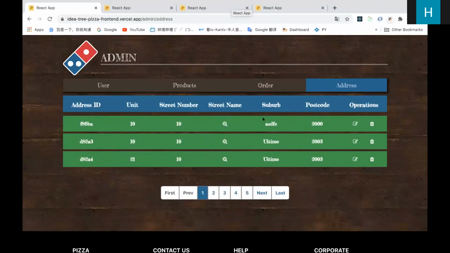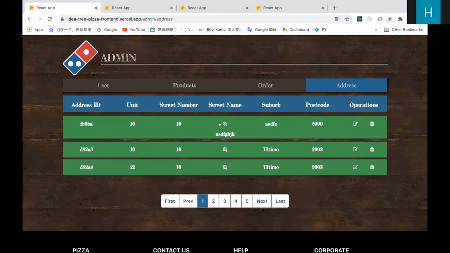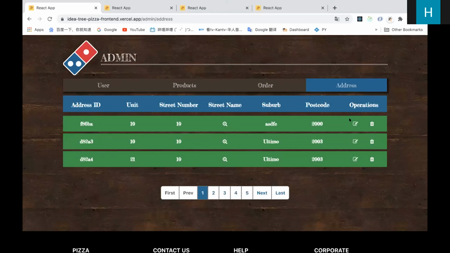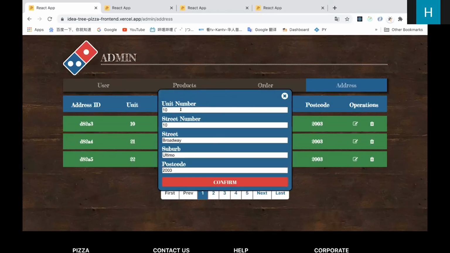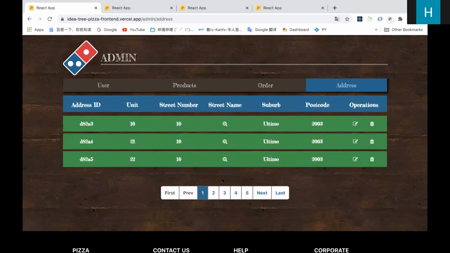Hi, I'm Hayden. Sorry about that. For the back-end part, I was in charge of the address model for the CRUD APIs. In the front-end part, I did the address for the admin, which can also use CRUD functions to track, delete or modify addresses.